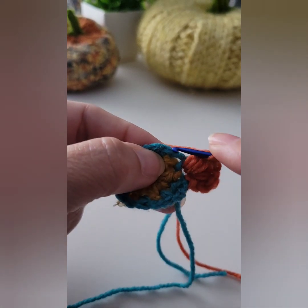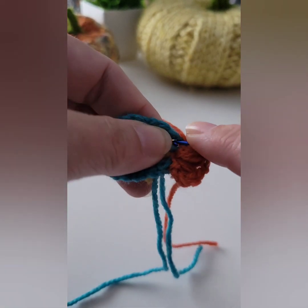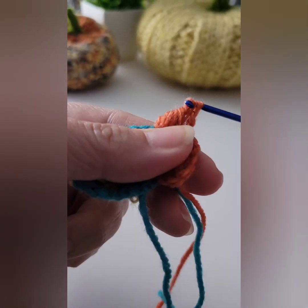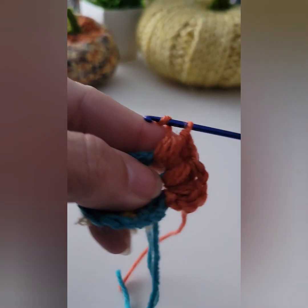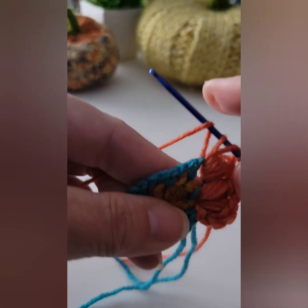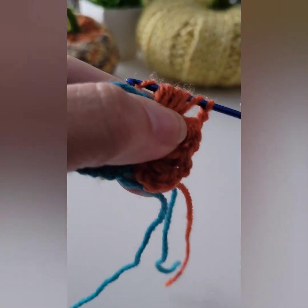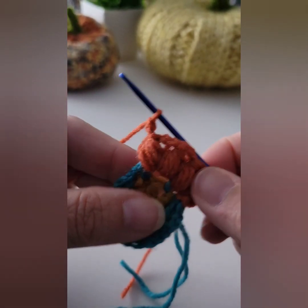You will work a total of 2 puff stitches in each chain 2 space. So it's a puff stitch, chain 2, a puff stitch, chain 2, go to the next chain 2 space, puff stitch, chain 2, puff stitch, chain 2, go to the next chain 2 space, all the way around, where you'll have a total of 16 puff stitches. And just keep working this all the way around your circle.